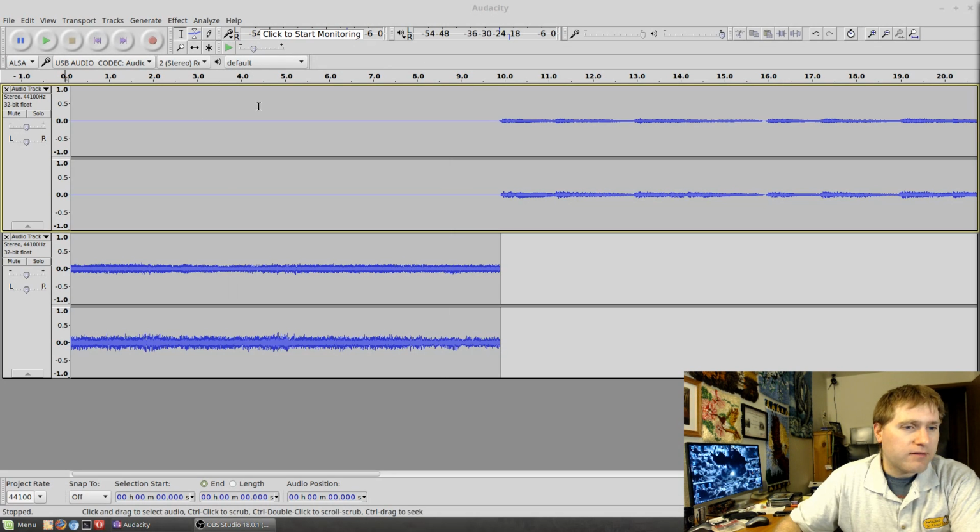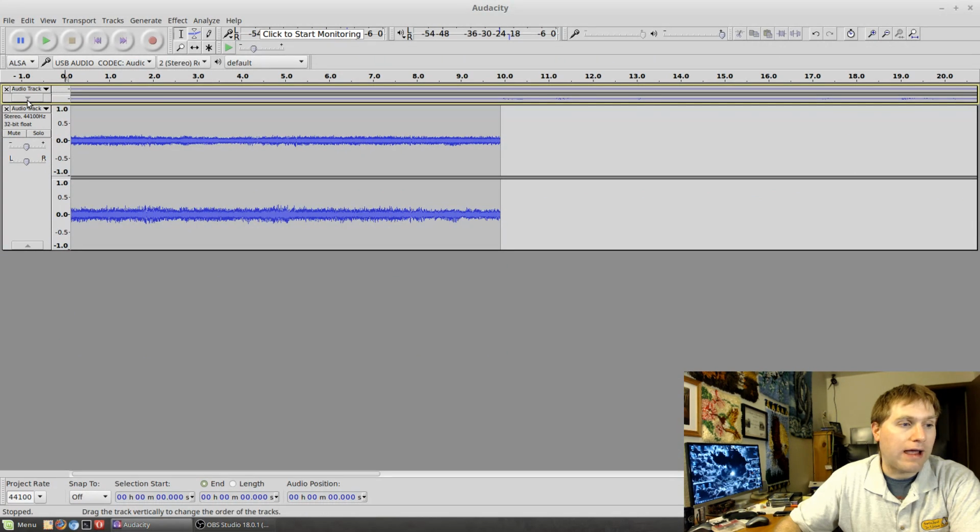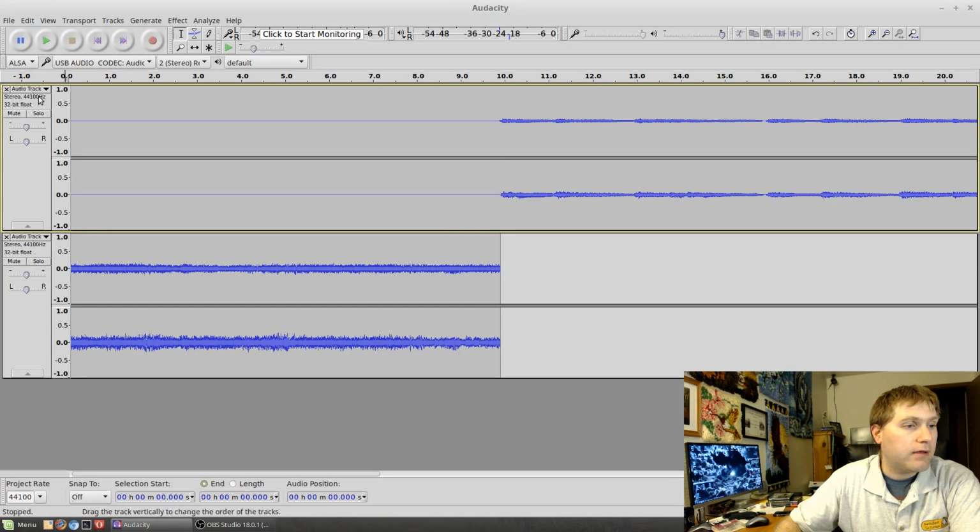All right. So what we're going to do is I'm going to play a quick part of that track. Now, to play just one track and not the other, we want to hit the solo button that's over here. You'll see on the left panel here, we can collapse an individual track if we're done looking at it for a moment. Mute will mute the individual track. A gray track is one that is muted. But if you hit the solo button, it will mute all tracks except the one that you have there right now. So it looks like you cannot mute and solo simultaneously.